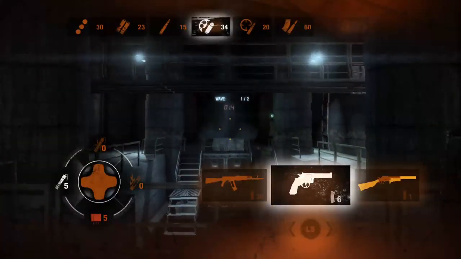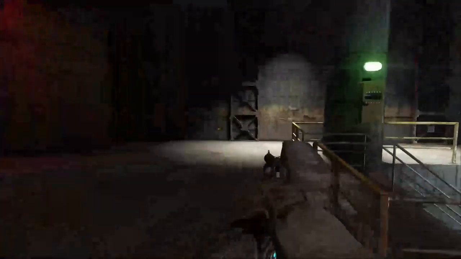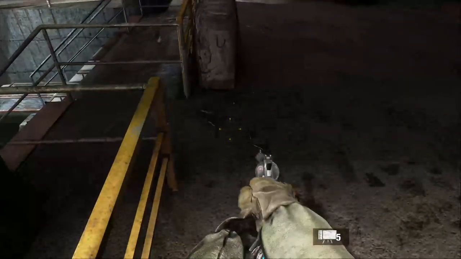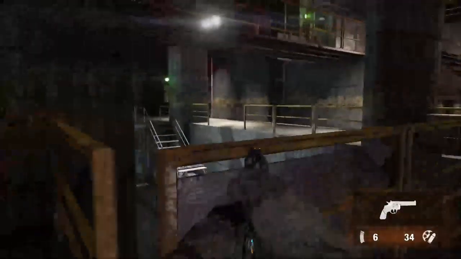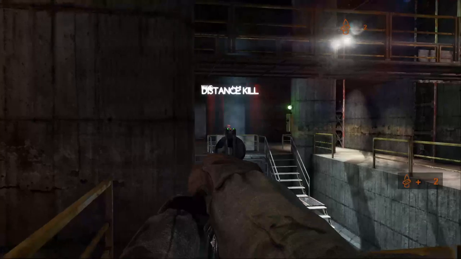Alright, hit it, hold Y. Yeah, alright, we're gonna activate Claymores. Should at least slow down our enemies. Just a little bit. Let's go back here. Duck. Yeah.